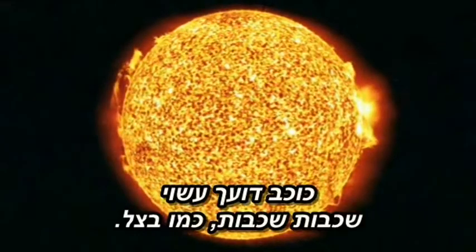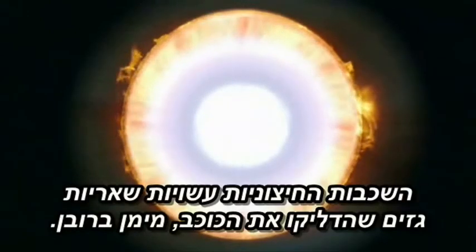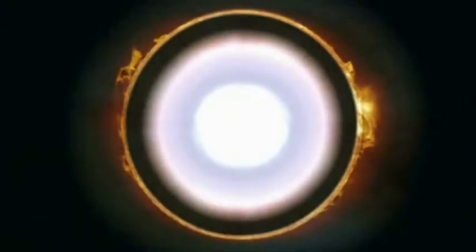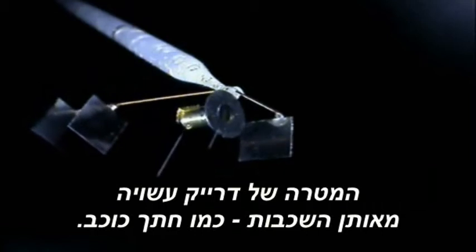The inside of a dying star is made up of layers, like the layers of an onion. The outer layers are the last remnants of the gases that once fueled the star, mostly hydrogen. Deeper, there are layers of calcium, sulfur, carbon, and at its heart, a dense core of molten iron. Drake's tiny target is packed with these same layers — it's like a slice through a star.